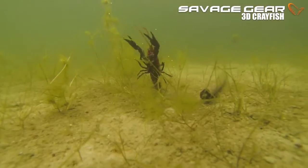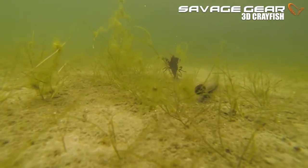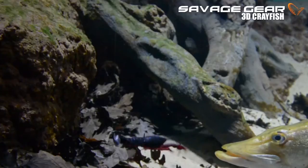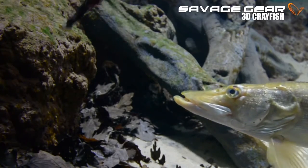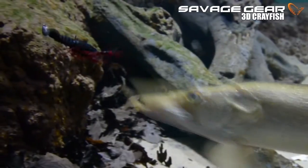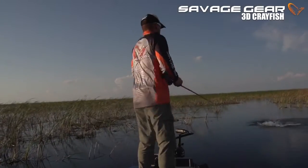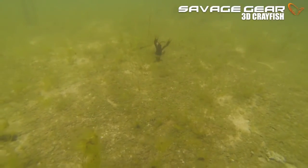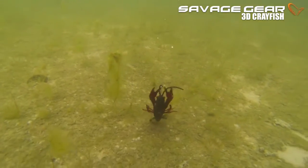By scanning a real crayfish and combining it with careful study of the movement and escape pattern of the real thing, Savage Gear has been able to create a crayfish that looks and swims as real as possible. Air-filled claws will aid in natural underwater movement when rigged forward, give a defensive posture on a stand-up jig head, and make micro-movements even at the tiniest current. The air-filled head cavity makes the craw float, so it can be fished on a weighted weedless hook over heavy mats and lily pads, then dropped through openings for a slow, enticing fall into the strike zone — just like the real thing.